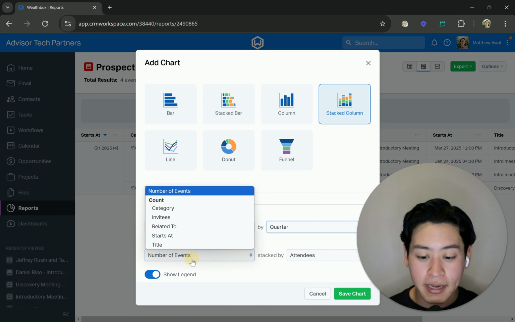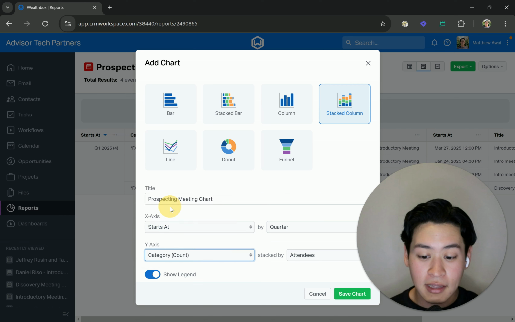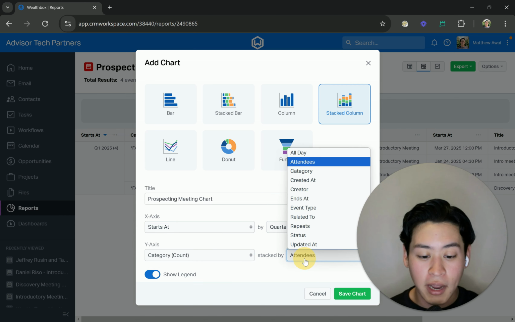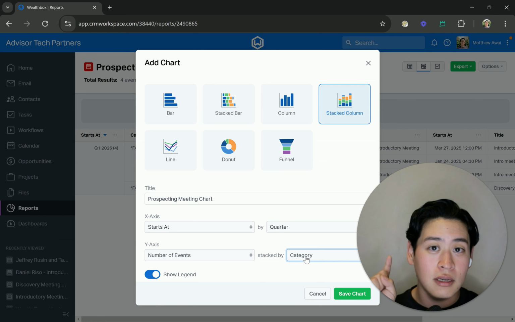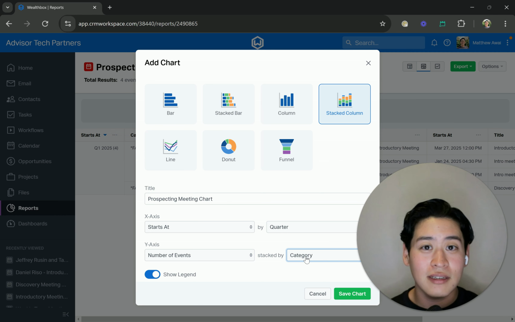And on our y-axis, we are going to start really tracking the categories. So we'll go ahead and make sure that our y-axis is number of events, and then we're going to stack them by our categories, which again, the categories are that intro meeting, discovery meetings, the one that we just built out as a custom event category in your CRM.